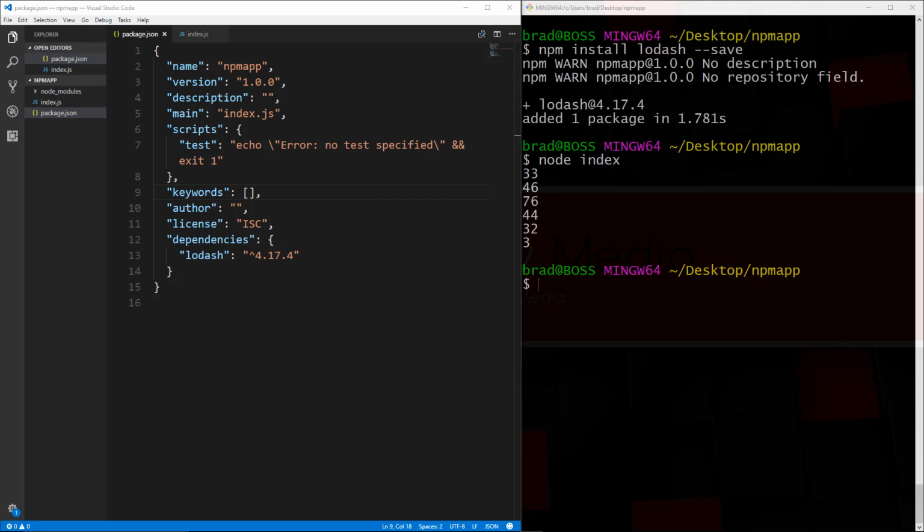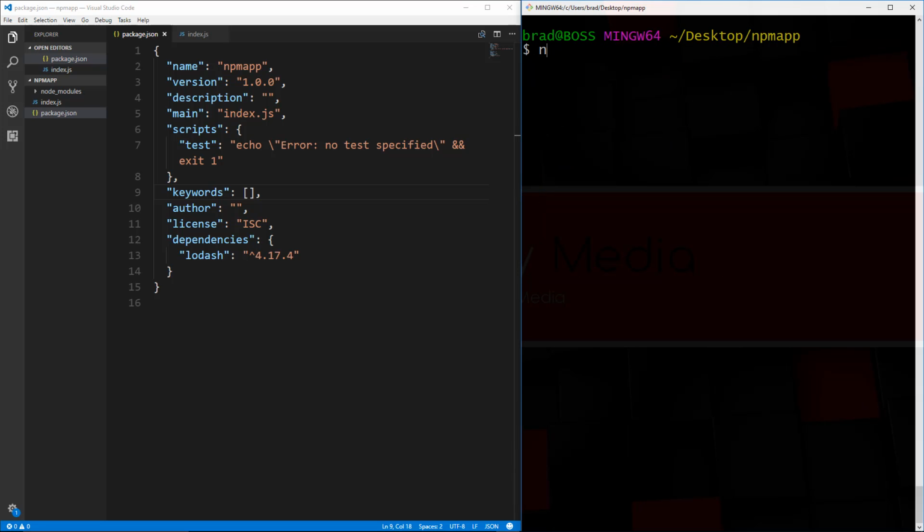All right, now you also have something called dev dependencies, and you want to install something as a dev dependency if it's only going to be used for development. Okay, you're not going to need it in production. One example that I can think of for this would be gulp, which is a task runner used to do things like minify your JavaScript, compile Sass files, things that you do in development. So let's go ahead and install a dev dependency.